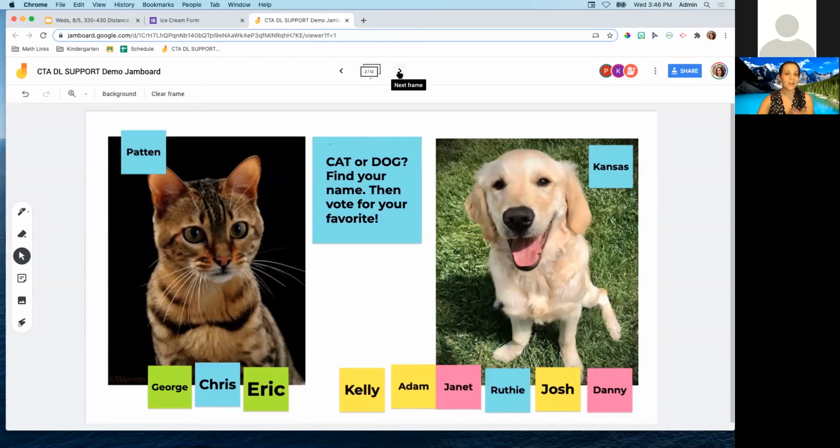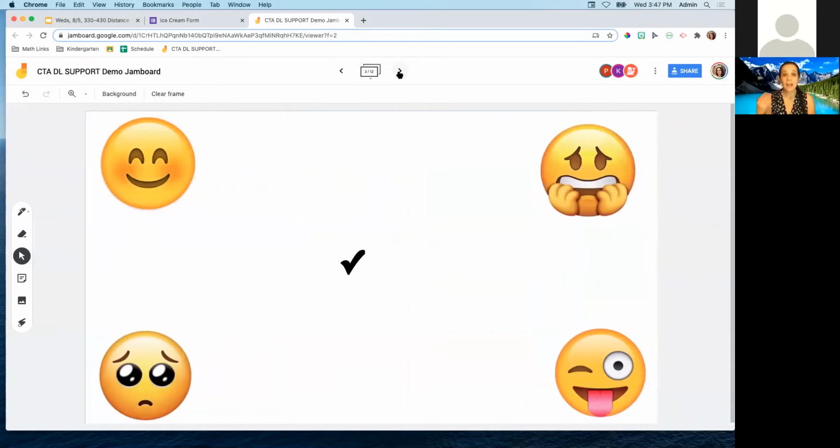Smarter, not harder. I'm going to jump over to frame 3, and right here we talked about that SEL check, right? So hopefully my friends can join me and they can say, how are you feeling today? And maybe before we do that, we might just talk about those faces. I noticed the one up here, you know, she's smiling. What are some words that we might use to describe that? And we could just have that conversation about feelings.